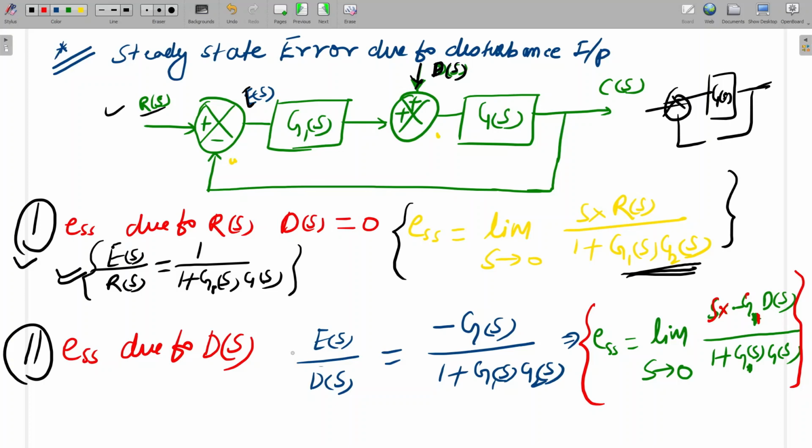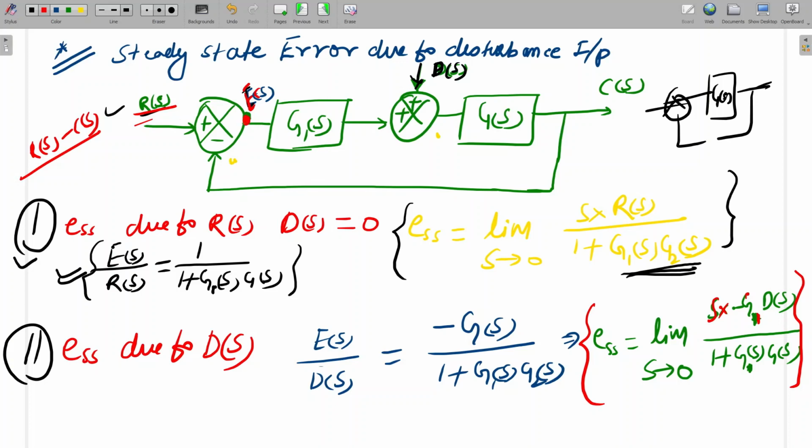Sir, you can ask again, I will just explain. How do we get minus G(s), sir? Because of negative feedback. How forward path, this is one point, E(s), steady state error. So what is error? Error is R(s) minus C(s). This is the reference input, this is the feedback we are taking, C(s). So this subtraction is the error, E(s).